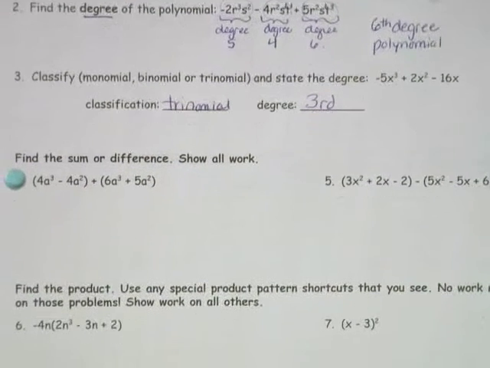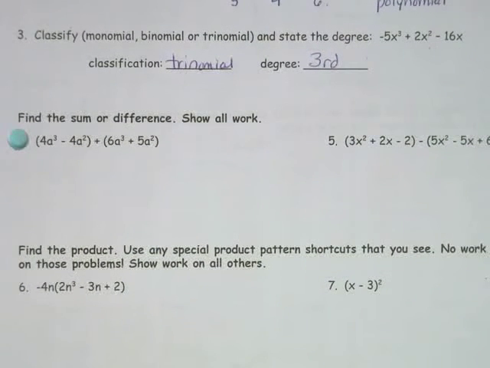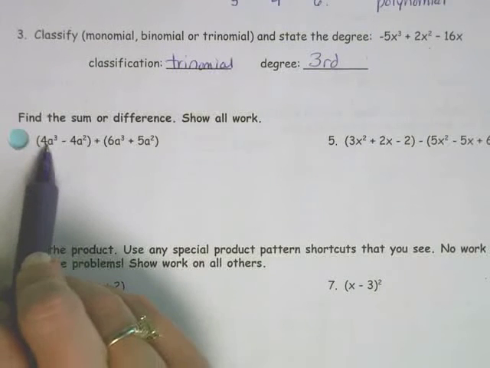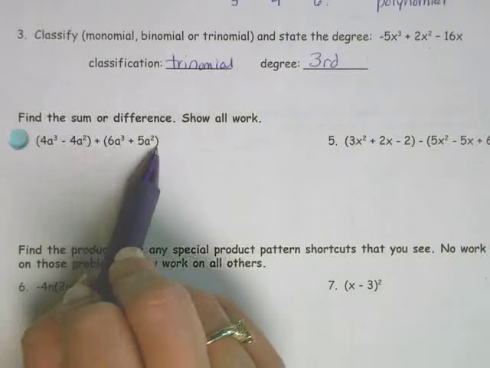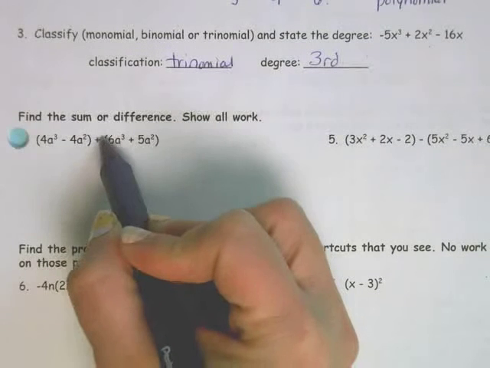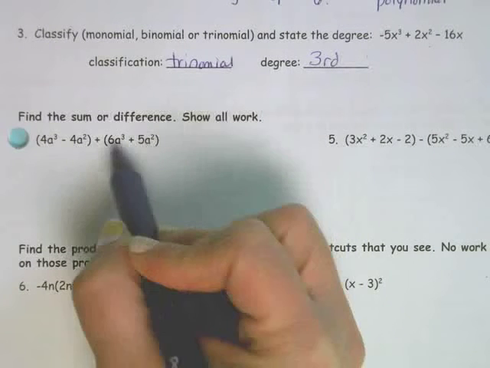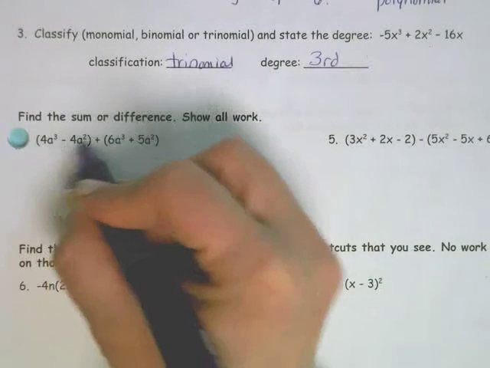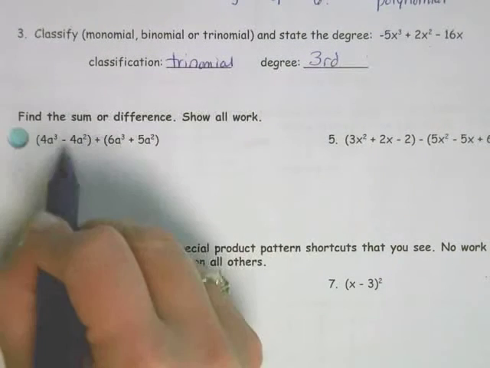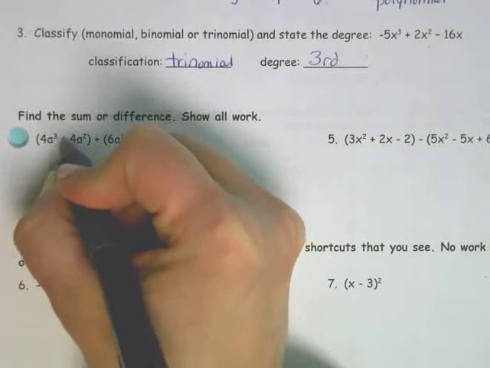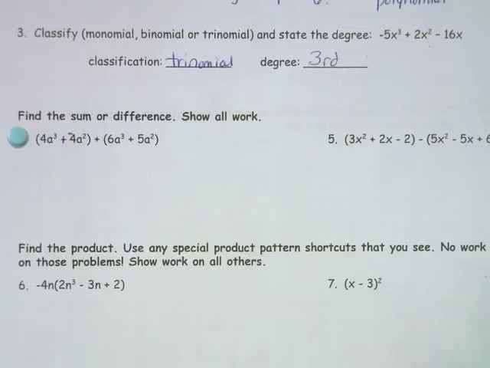All right, let's see if we remember how to deal with adding, subtracting, multiplying, dividing with polynomials. This one says find the sum or difference. So if we're doing this minus this plus this plus this, if we're adding them together, there's nothing we need to worry about with a distributive property out front. It would just be a 1 in front here. Do we really even need these parentheses? We really don't. It's just going to be this stuff plus this stuff. So as long as we're careful with this negative right here, this is really not a 4. It's really a negative 4. It's plus a negative right there.